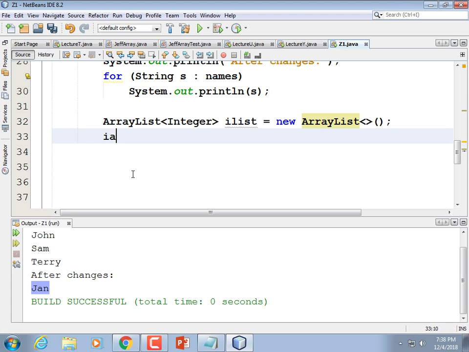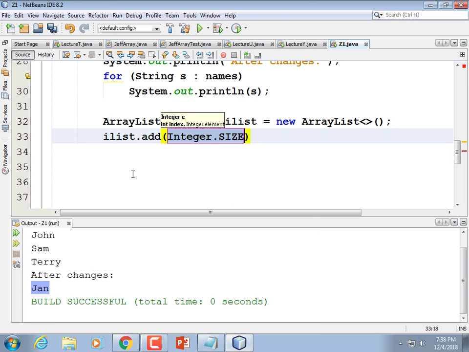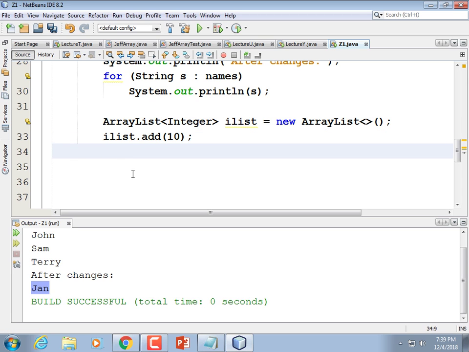Same business. iList.add, add a 20 to it. Now what if I want to insert something into the beginning of it? Well, the add method also is the insert method if you specify the index that you want your new piece of data to be at.